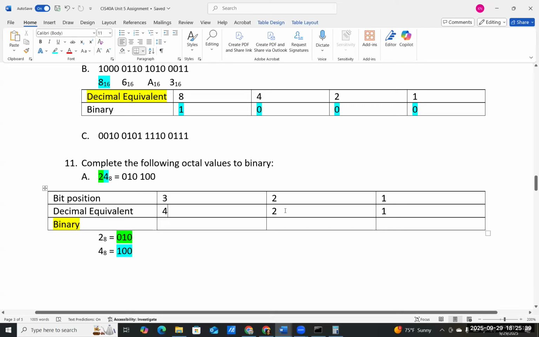So I asked myself, which number can I subtract from that? Can I take 2 and subtract, right? I can't subtract 4 because it's larger, right? It will go into the negative. 2 minus 4, I cannot. I have 2 eggs, right? And I'm trying to use 2 eggs only, but now here it says that it has 4. I cannot subtract that. So 2 is smaller than 4. So when you have a smaller number here, you put a 0. So I cannot subtract a 4, so put a 0. Okay.